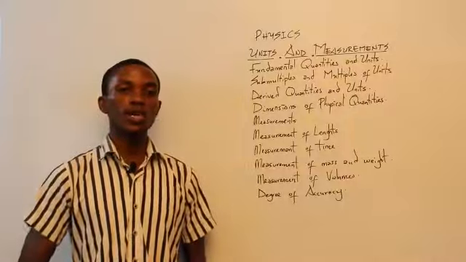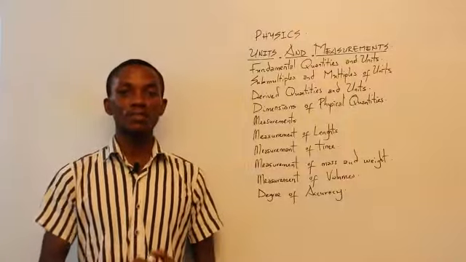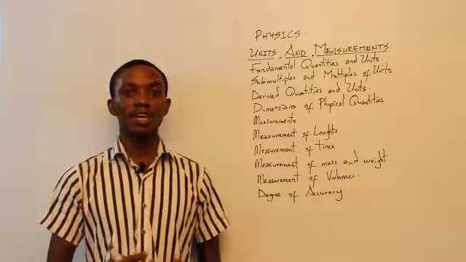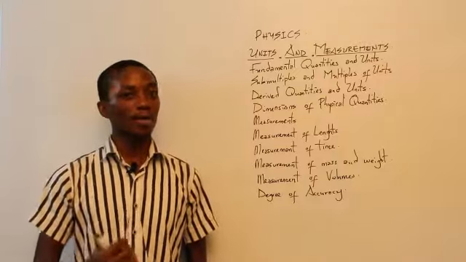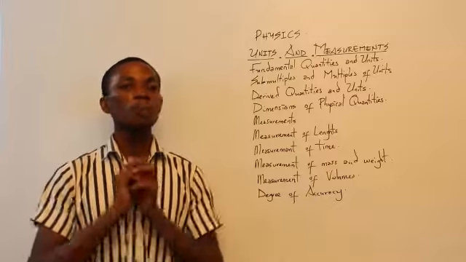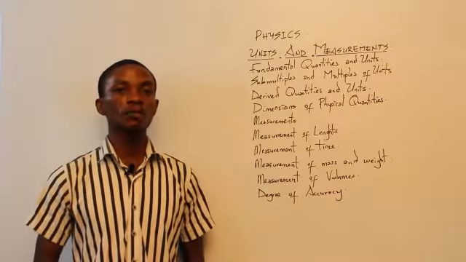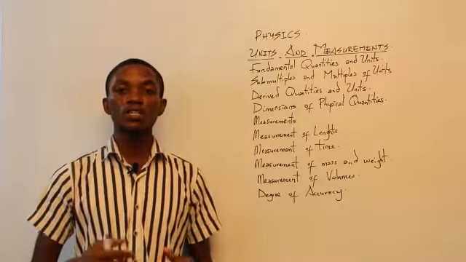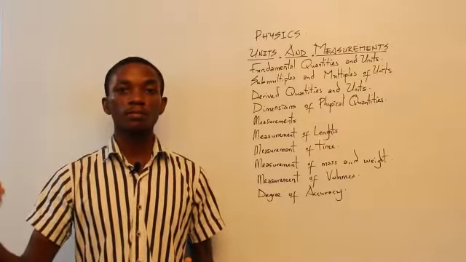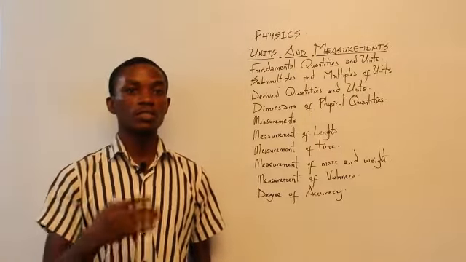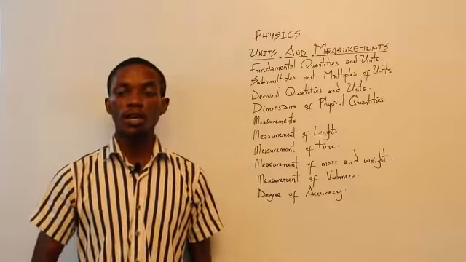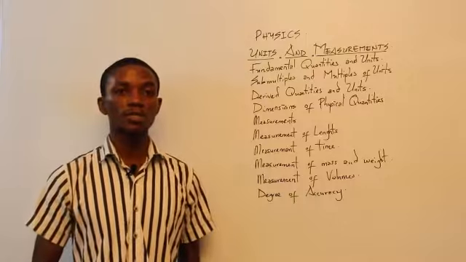Now these quantities are few in number, there are just 7 of them. We have them listed as time, length, and mass. These are the most common 3, which pop up in almost every physics question you see. And we also have other fundamental quantities such as intensity of light, electric current, and amount of a substance.